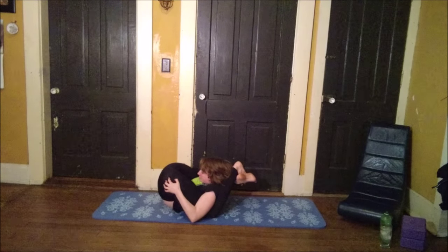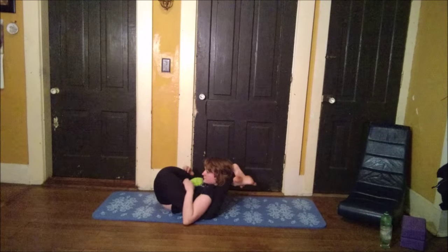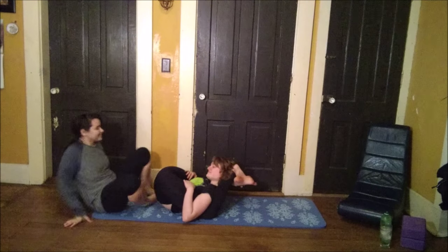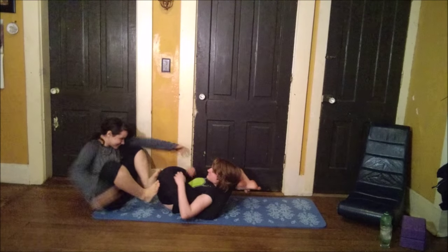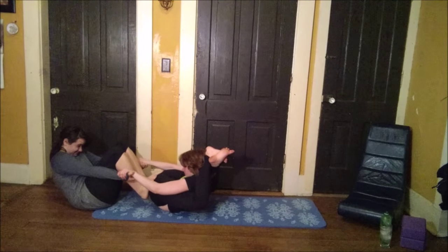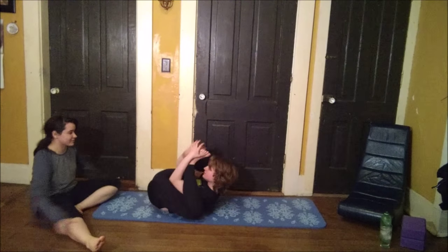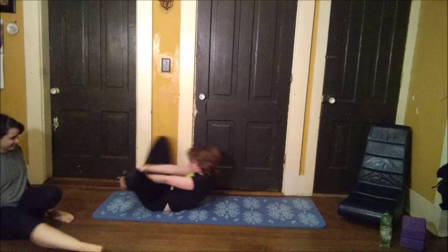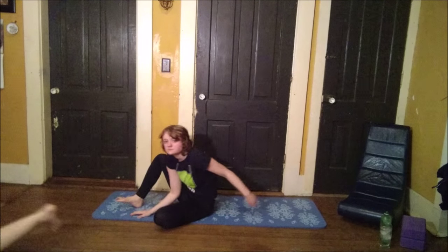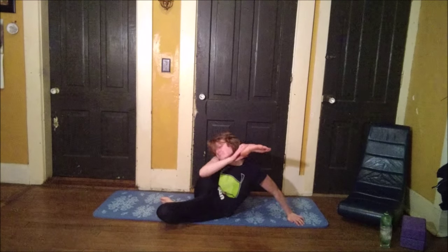And the knot. Again, warm up more than we do. We didn't include our warm up in this video, but if I had warmed up properly, I would have been able to curl myself tighter than that. This one's similar to the plow. I've never seen anybody help anybody with a knot, so I don't know if this is actually what you should do, but it didn't cause me any pain, and it helped me curl more tightly than I could by myself. So what Vanessa was doing was she put her feet on my bottom and basically just grabbed onto my hands and straightened her legs and leaned backwards. It's apparently actually pretty strenuous on your leg muscles. Very strenuous. So you'll help the bender curl more tightly and you'll get a leg workout.